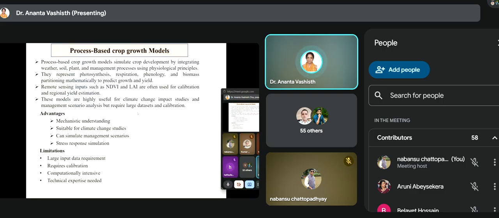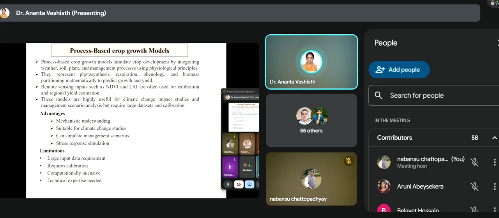These models are very useful for climate change impact studies as well as management scenario analysis. The only limitation is that they require large input data: soil data, weather data, management practices, and crop data are all required, and also calibration. Calibration is very important, and in a few slides later I will show how we have to do the calibrations.